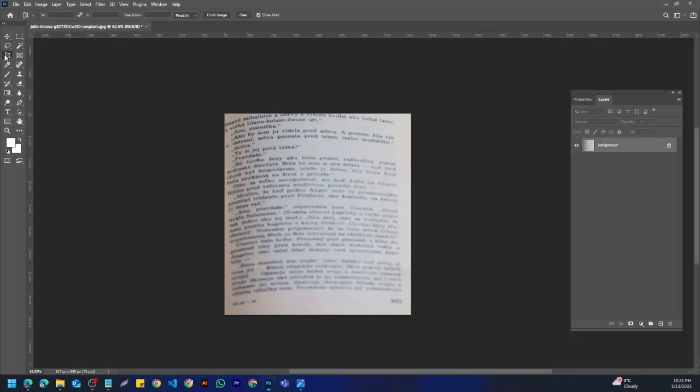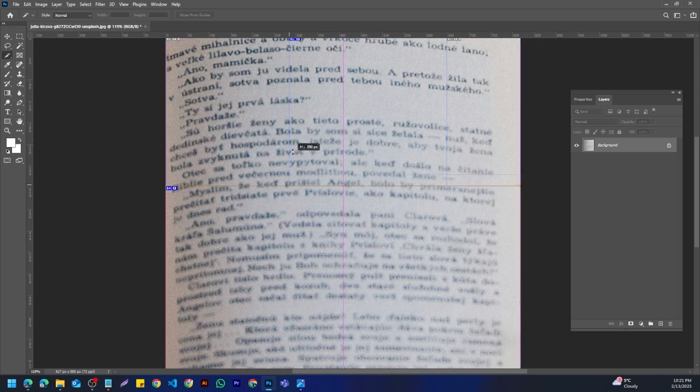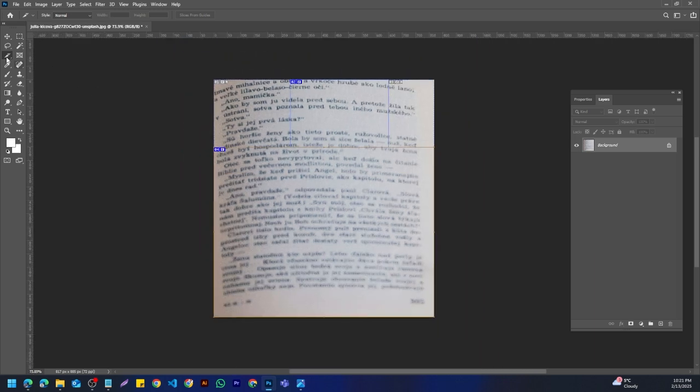In that case I may use the slice tool. As you can see, I have selected this portion. Let's say I want to select this portion, and if you want to expand it, you can do something like that. And the next tool is the slice select tool. It will help you select the slice, as you can see here.